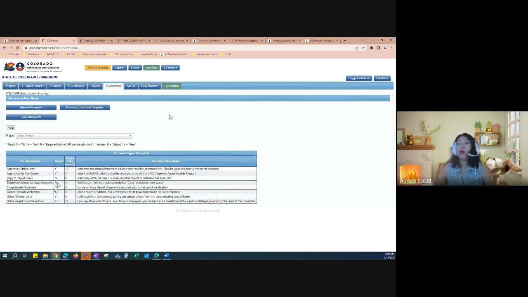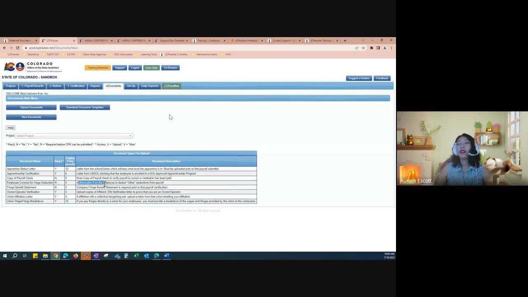But you do have 1 that is listed as R for required before certifying. So that means I got to make sure that this document is entered before I submit my first certified payroll report. So let's take a look at this. This says employee consent for wage deduction.